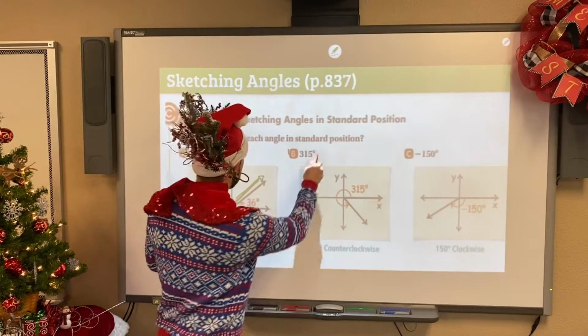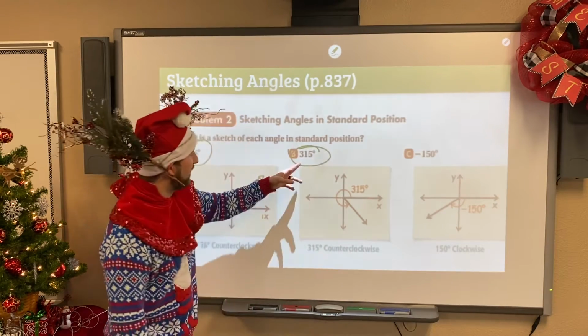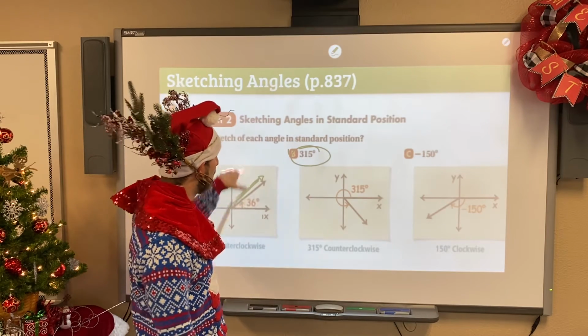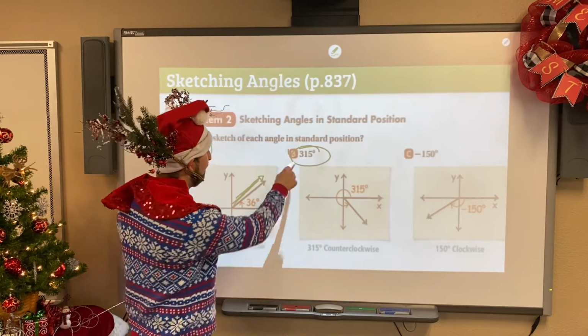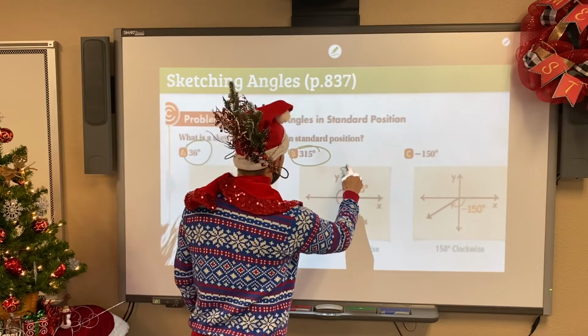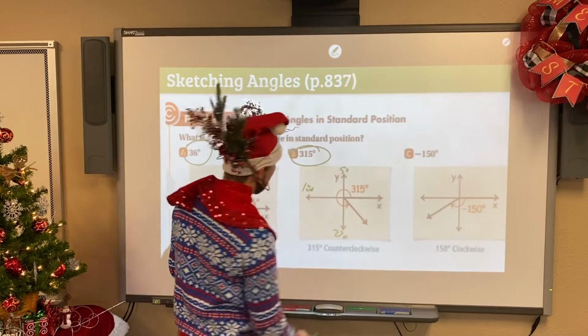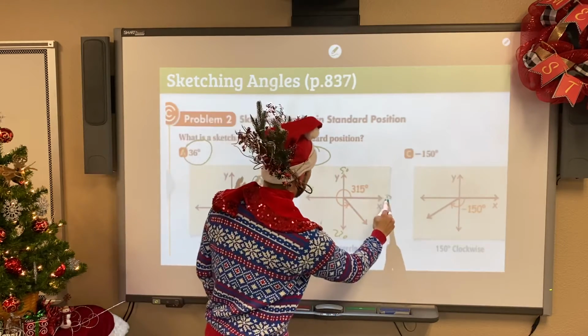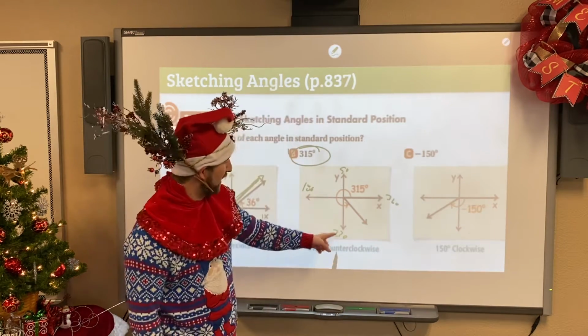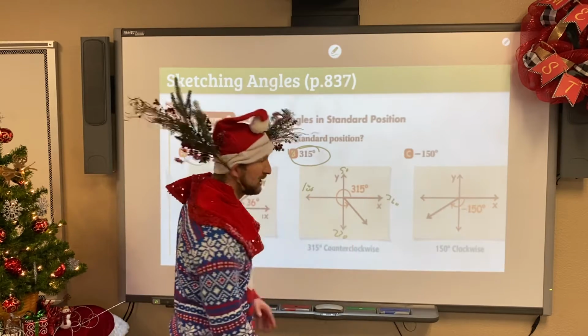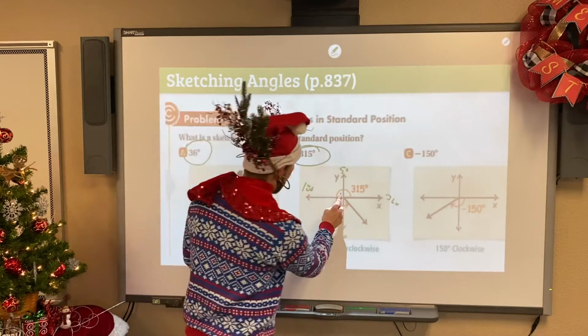Then, once again, checking to see if it's positive or negative. That's gonna tell me the direction. It's positive, so I'm going counterclockwise. And this time, remember this is 90, 180, 270, and then 360. And so I know that my angle is gonna be in between 270 and 360. You should be able to figure out which one it is.